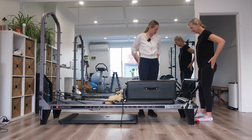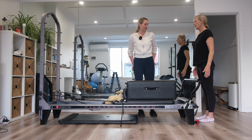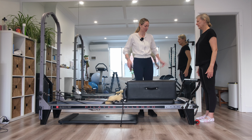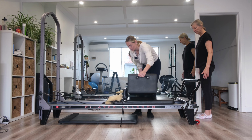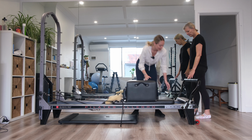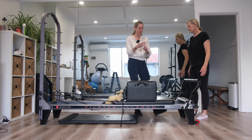Yeah, and you're working your bearings here. So because we've worked that, we want to work underneath of your butt too. So that's the next exercise we're going to do. You're going to change this box into a short box this time. And I'm going to add on a red spring. So you've got one red and one blue spring.